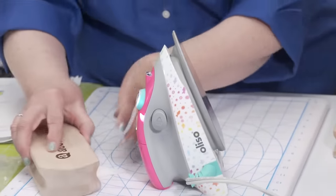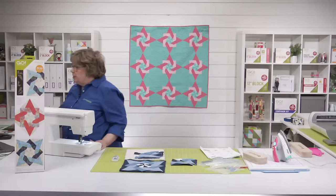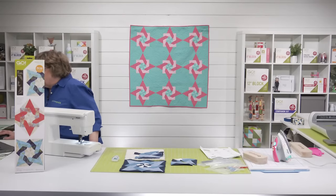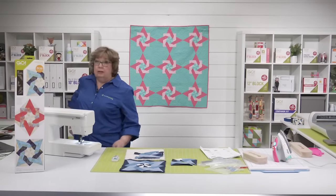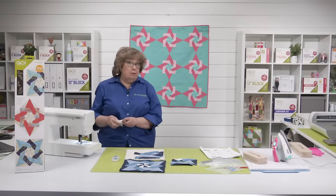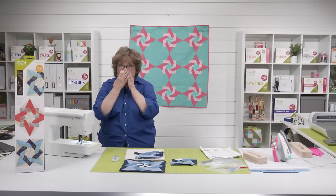Okay, so that was the iron question. Now let's go over here and see what other questions we've got. Oh, how to use directional fabric. Wow. Debbie, no, we're not selling this one, at least not yet. We may be. Should we sell this iron? It's pretty cute. Let us know. Put that in the comments for us.